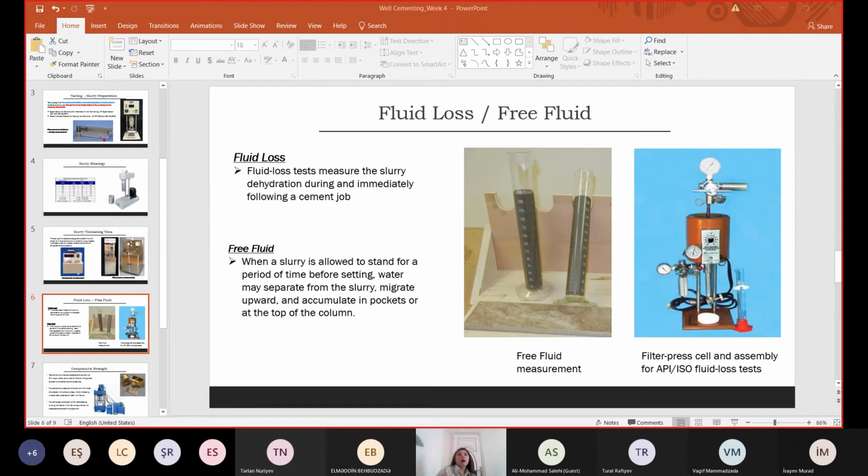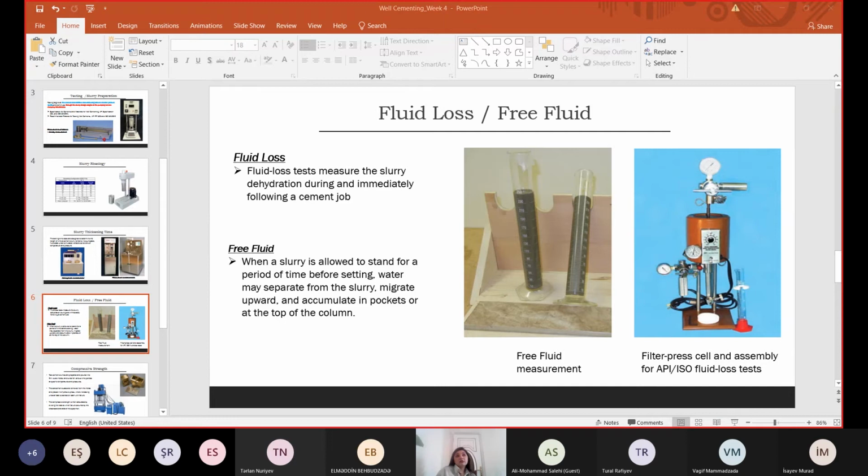I know how to use it, but I wouldn't risk it, okay? Because this is pressurized, and because it is not my daily job. If there is no one in the lab, I can do this, but I wouldn't prefer to, because lab technicians and lab engineers are specialized in this. It is their profession, and they know it better than me. That's why I would let them do this.